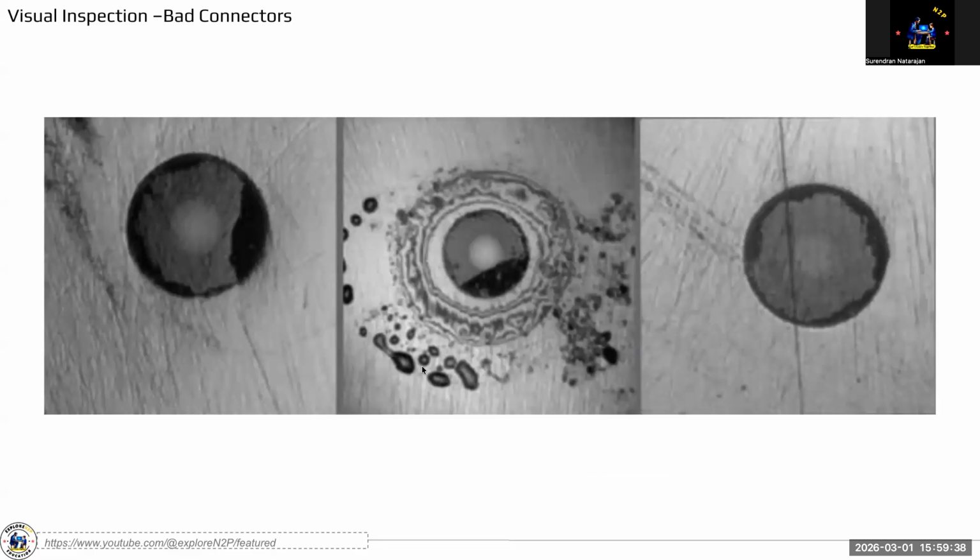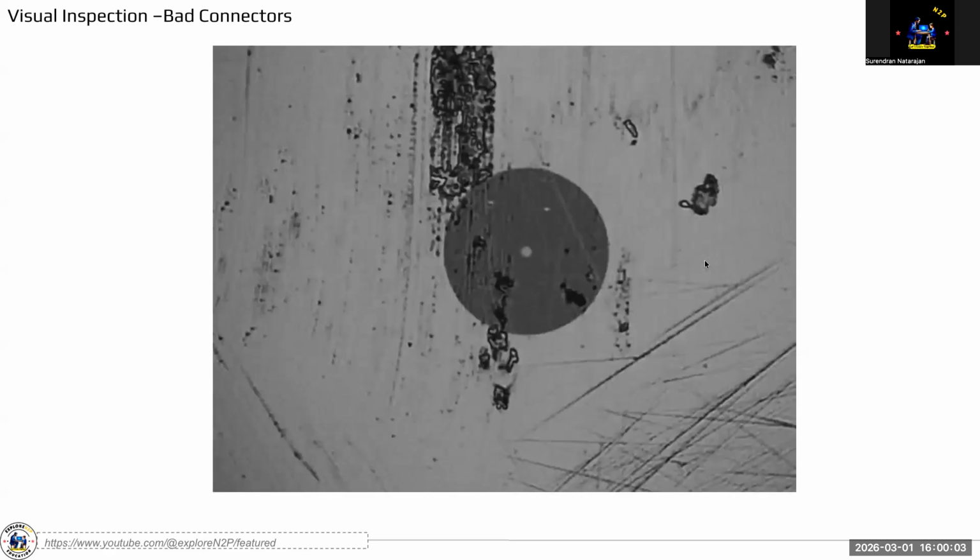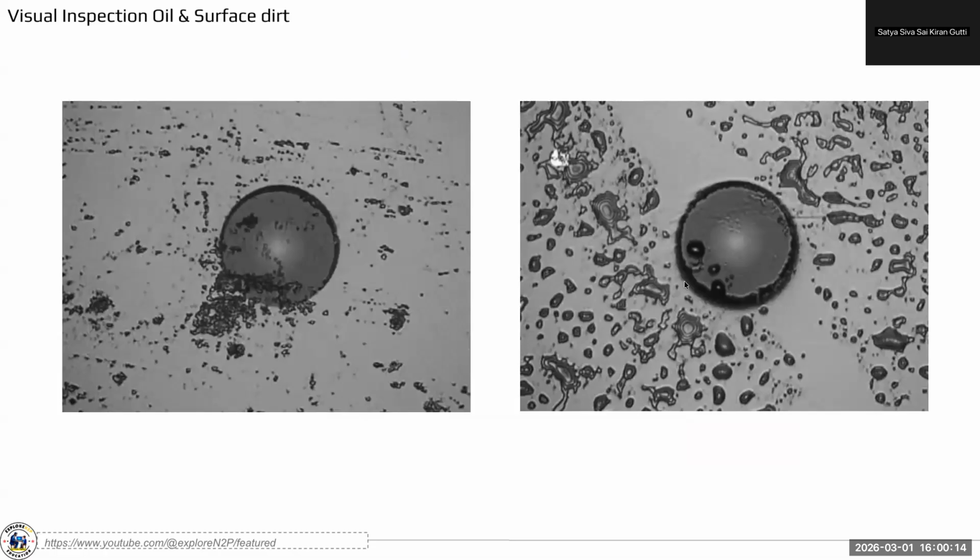These liquids, what happened? We clean the fiber before connecting it. What we use is isopropyl alcohol. Within a second, it will evaporate. But if it is not evaporating, then it looks like this. See, these are all damaged ones. You can see a lot of scratches now. If you plug it out 10 times, then scratches will happen. This will deviate the fiber. See, this is another dust, bad connector. It will simply eat 10 dB power. This is oil particles. Core is inside, the white one, cladding is outside.